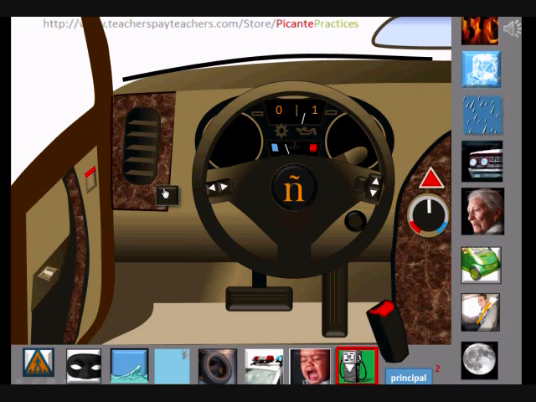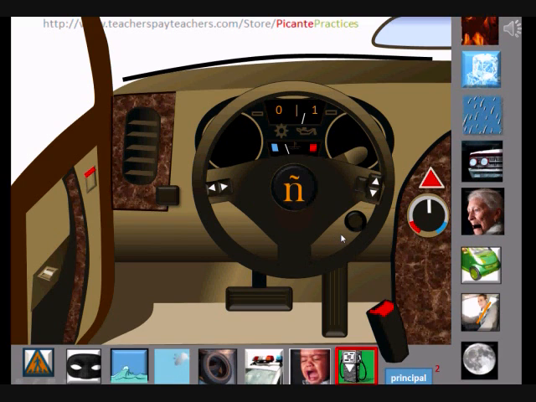there are lots of places that you can click on this instrument panel that will allow you to hear sound effects. And in order for you to click on those, one would ask the students to give you some output from them to follow their instructions. So, for example, if they said, tengo frío, you could click on the heater. Again, I'm hoping you can hear the heater sound that's in the background.